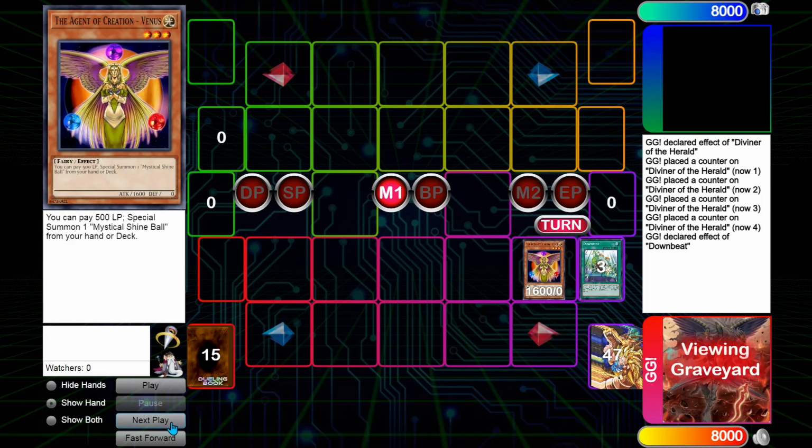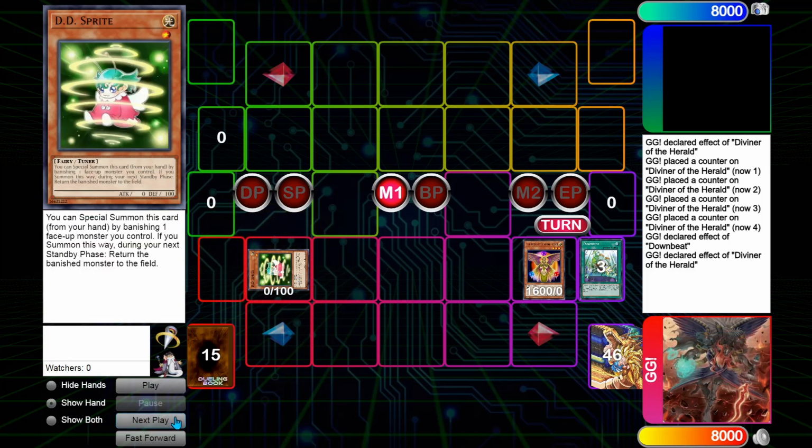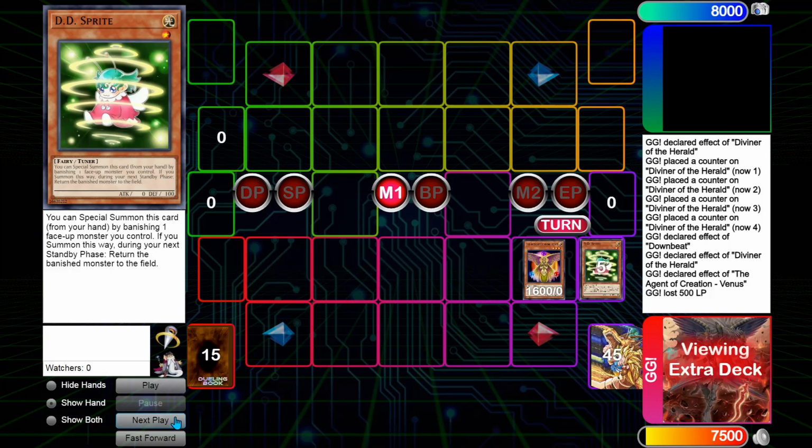Now, since Downbeat tributes, we're going to go ahead and use the effect of Diviner the Herald to go ahead and summon out a DD Sprite from deck. And then what's going to happen from here is we're going to summon out a Shine Ball by paying 500 life points to go ahead and make a link summon for our copy of Crystron Needle Fiber.